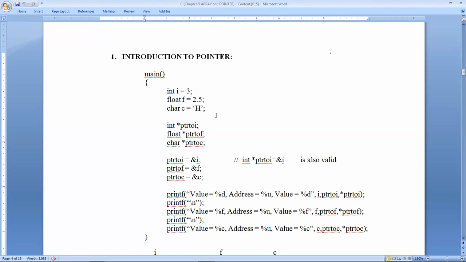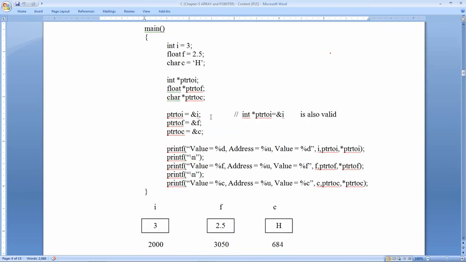Now whenever you declare this, after compilation up to this part, what happens within the computer memory? For i, for f, and for c, three separate memory locations will be allocated. And this is shown in the figure here.